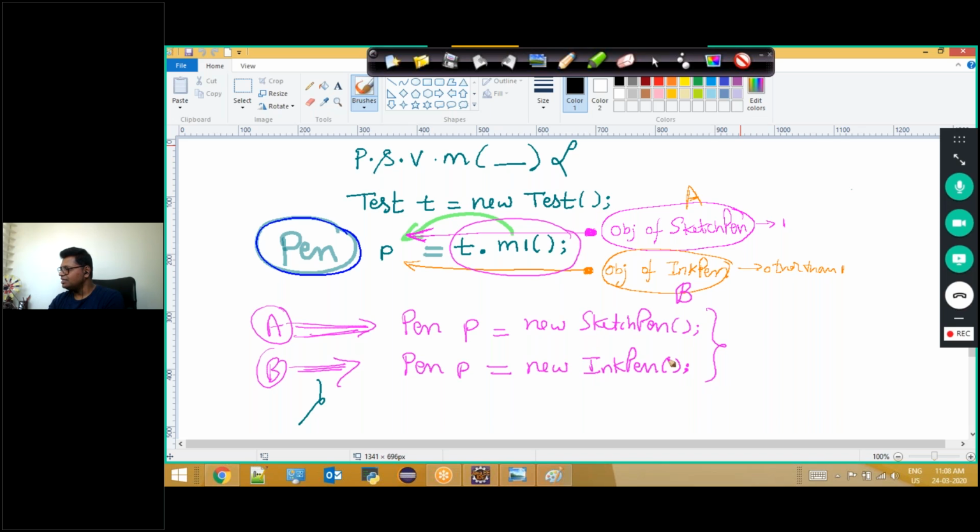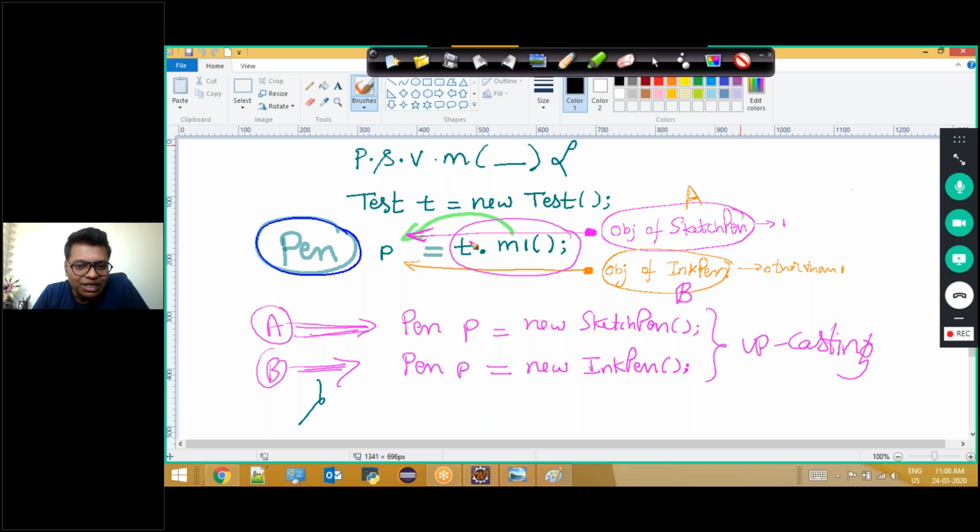In this condition, it is called upcasting. So whenever I write a code like this, you understand, oh, it's very easy. The object is from subclass, reference is from superclass. But directly, we may not write the code like this in the project. You understand now? In the project, I may not write the code like this directly. So indirectly, when I write a code like this, it is also nothing but upcasting. You got it now? So this is called upcasting.